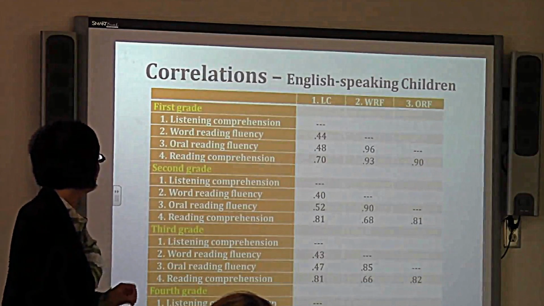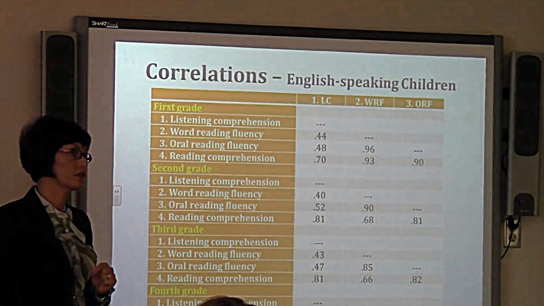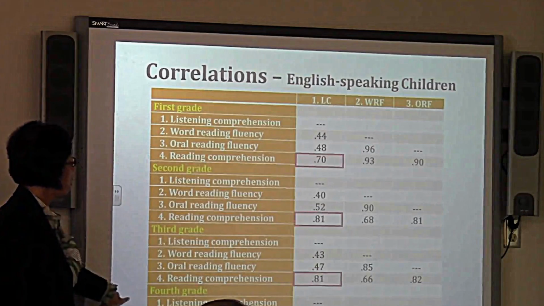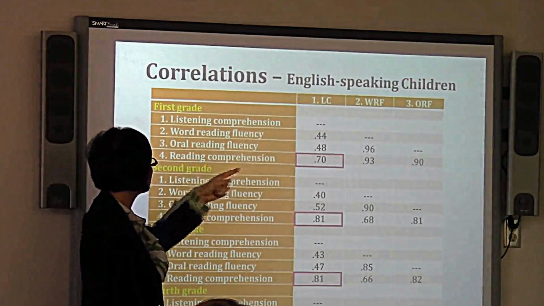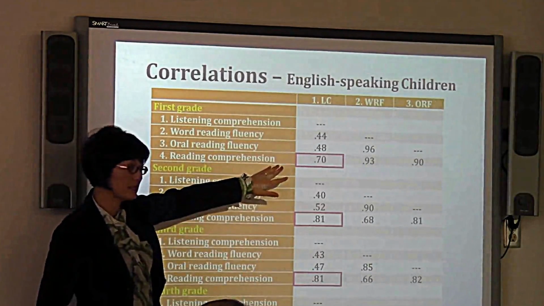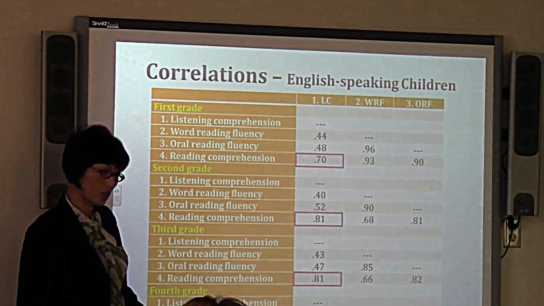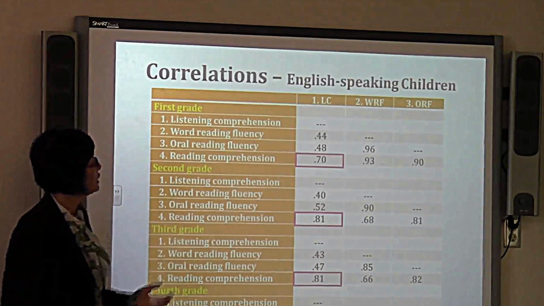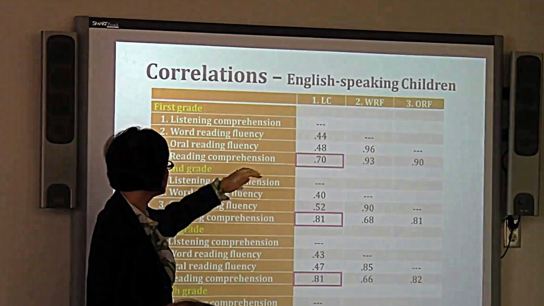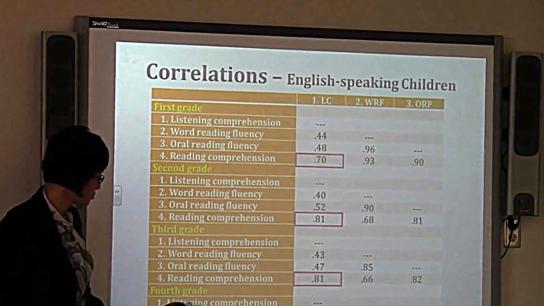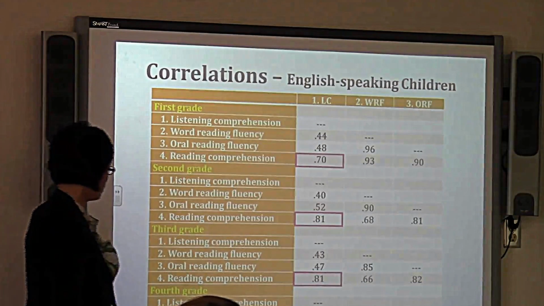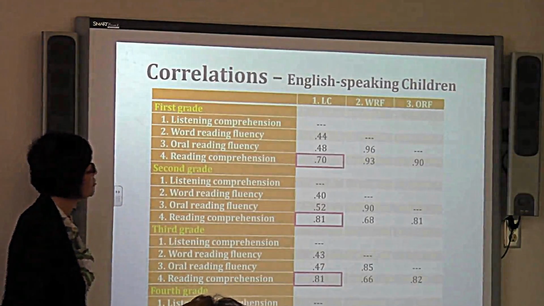So here are some results. These are correlations among latent variables for English-speaking kids in grades 1, 2, 3, 4. Okay. So one thing you notice is the relationship between listening comprehension and reading comprehension becomes stronger over time in grades 1 through 4. So in grade 1 it's 0.70, grade 4 is 0.90. And this has been observed, right? When kids are in the initial phase of reading, their listening comprehension matters, but not as much. But as kids advance their reading skills, individual differences in listening comprehension matter more for reading comprehension because their word reading is reaching a ceiling, right?